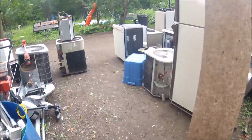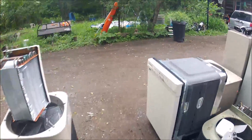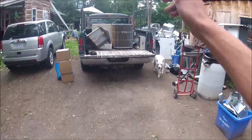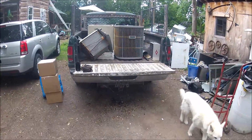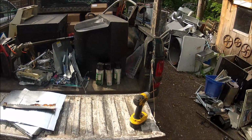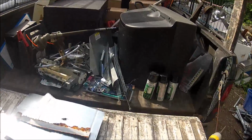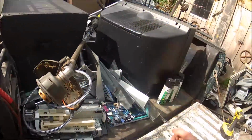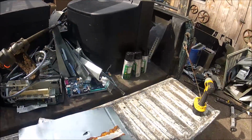But I'm going to go to the post office right now and check out my drop-off bin, just to see if there's anything there. But first, before I do that, I have to empty the truck out in case I find more stuff. Yeah, so back home, and this is what I got from my bin. I didn't videotape when I was there because there was a bunch of guys working around the bin, some contractors. So I just loaded up and came home.